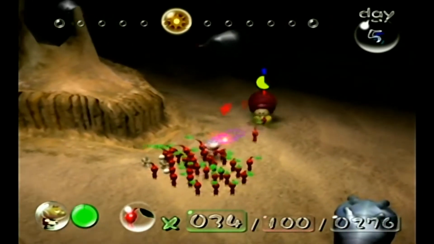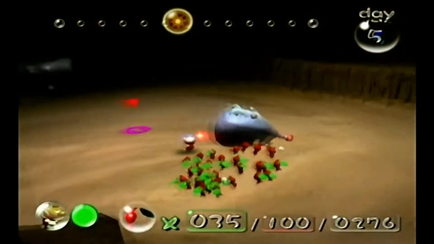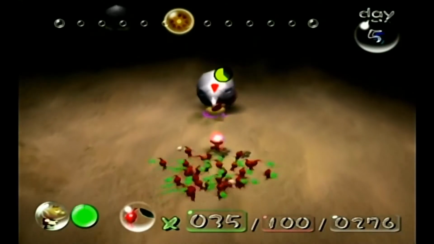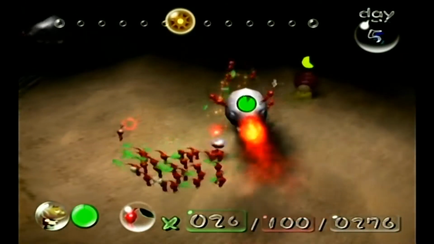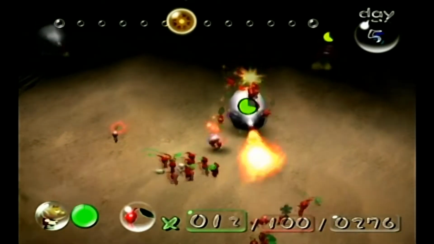Okay, it's impossible. Okay, just stop. Just stop. Let him have it. I actually don't care if he has it. Because our job today is to kill all these red... all these guys. Yeah. I'm not immune to fire, so I have to dodge the fire. But my Pikmin can do whatever they want. Yeah, you know what? I'm just going to leave you guys to it.